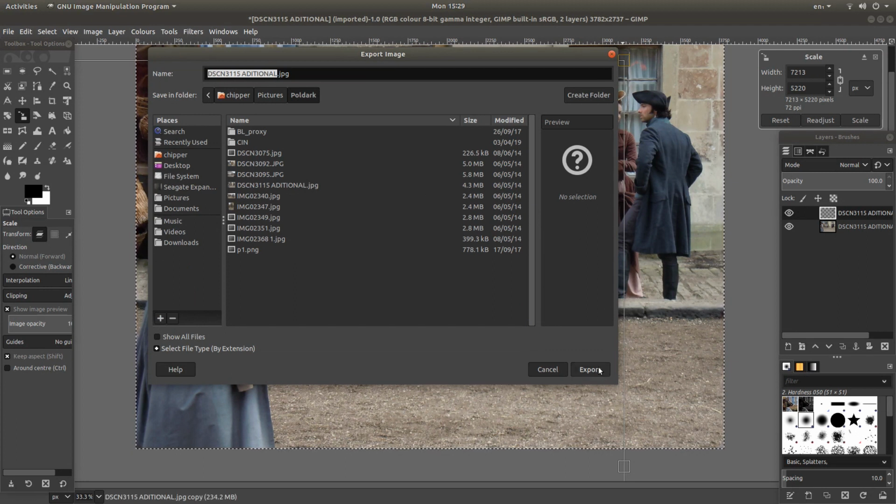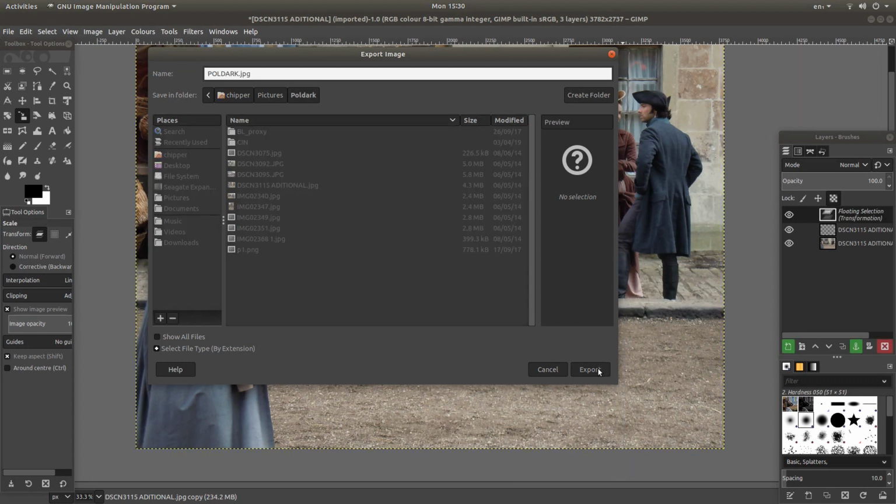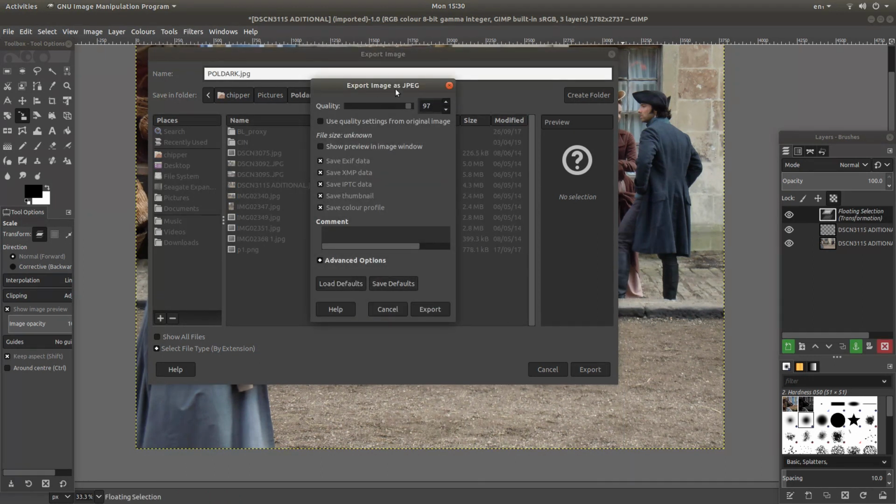So let's export this image. I'm going to retitle this. So in the box here, name, I'm going to just give it another title. Call it what you want. Okay, so it says, yep, that's fine. Now left click on Export, and this panel should show up. So I'm going to make the quality 100% by sliding this bar across. I'm not going to change anything else. I'm going to literally left click Export again.